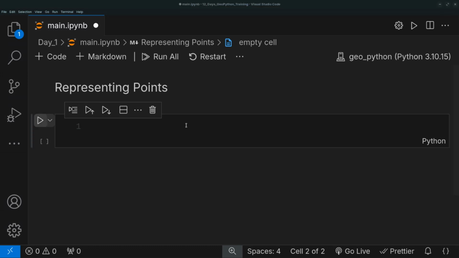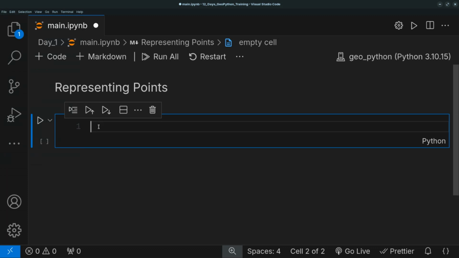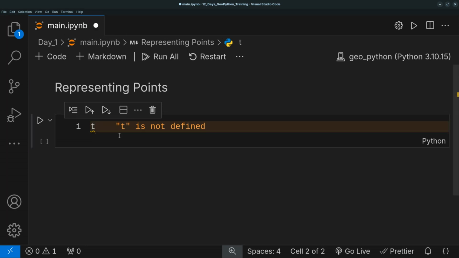And one also important thing I have to show you here, you see that my main.ipynb has this. When I hover over it, I see the X. But when I leave the X, I see some round dots there. If the file is not saved, you see that round dot there. So if I come here, File, and choose Save, or use the shortcut, which is Control or Command S, that thing will be gone. But if I make changes to this file by maybe typing something, and I've not saved it, you see that it is still there.